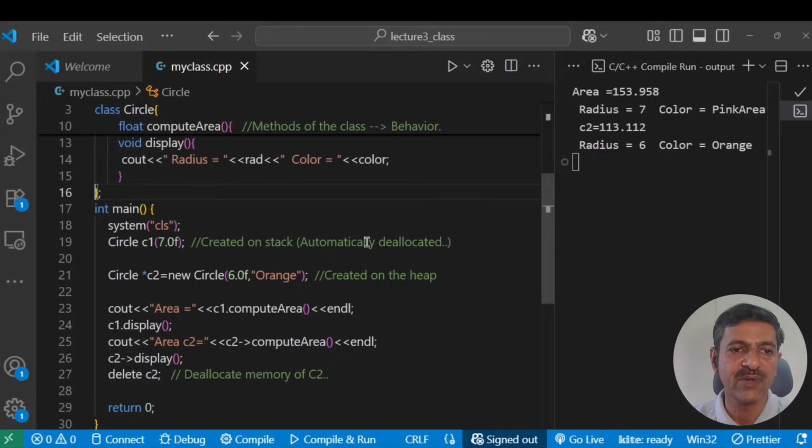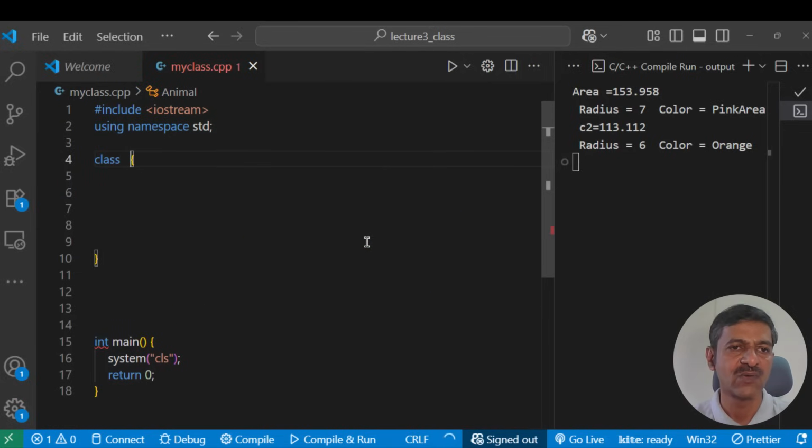The more efficient way of doing it is using the heap. Whenever a new branch is added, only then you create a branch and allocate memory. There are situations where you know for sure the number is small and it's not going to increase or decrease, then you go for stack allocation. But if you don't know beforehand whether the number is going to increase or decrease, then you go for heap allocation, right? So dynamically you can adjust the size, but with heap allocation, it is your responsibility to delete the memory allocation.